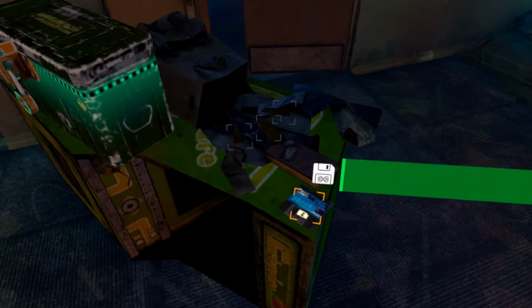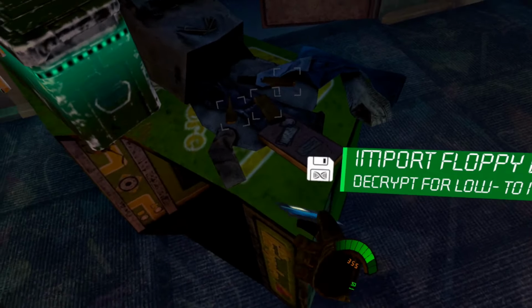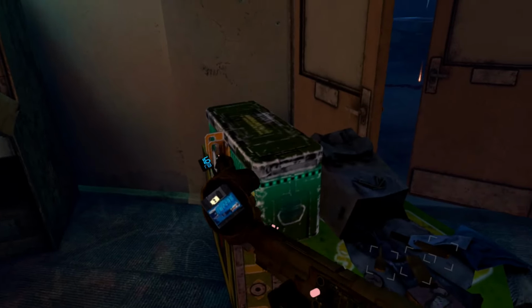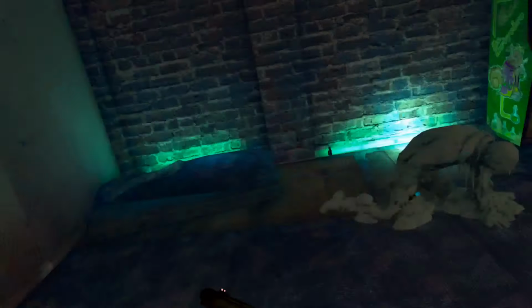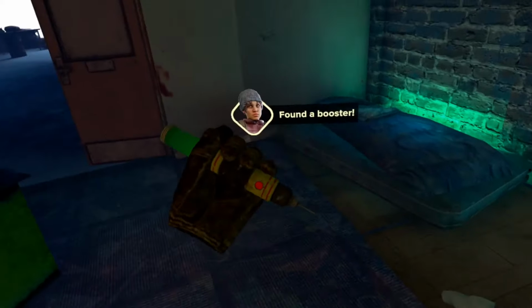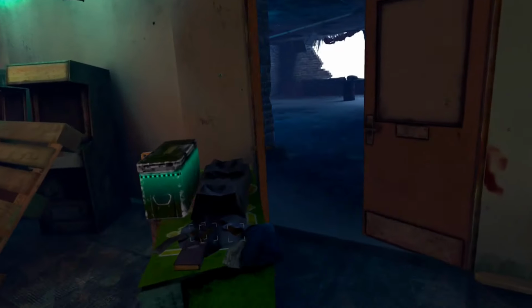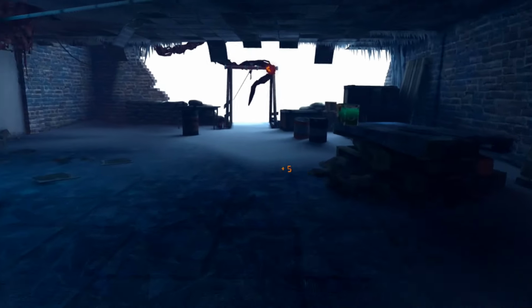Now, also while you're exploring, you're going to want to find these imported floppy disks. You can store these on your wrist in the same way that you can store injections. These are injectors. Stab them in, pull your trigger, injection, you're now healed up in the same way that you can do with your friends as well.